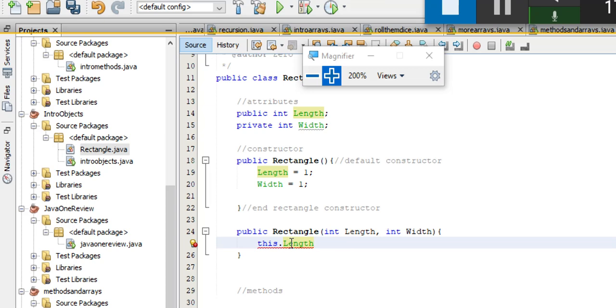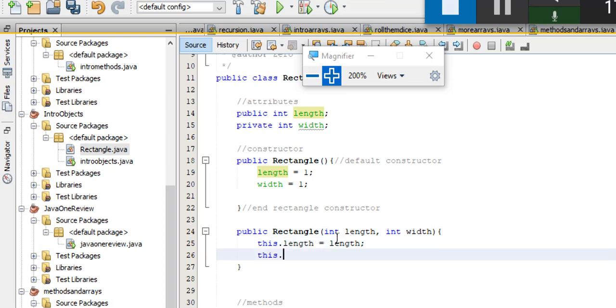I should have lowercase those. That's too annoying. Let's go ahead and lowercase them. Length, width, length, width, length, width. And lowercase, uppercase are two different things. So this dot length equals length. This dot width equals width.